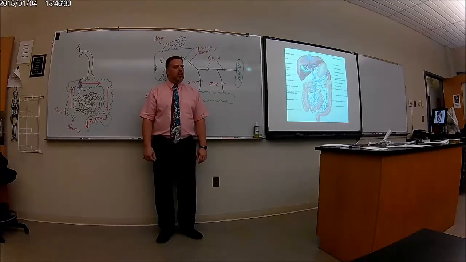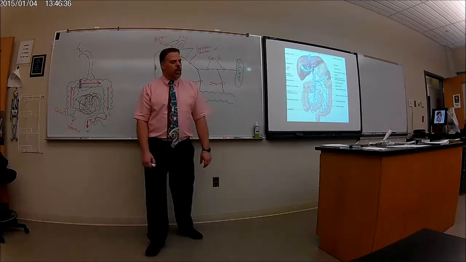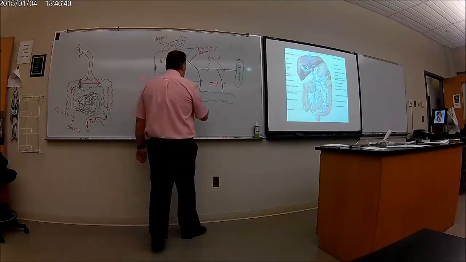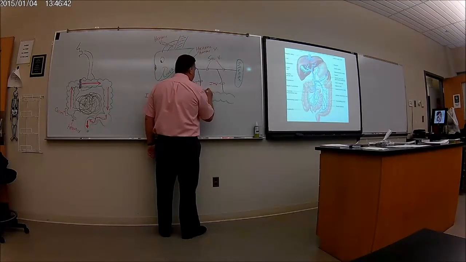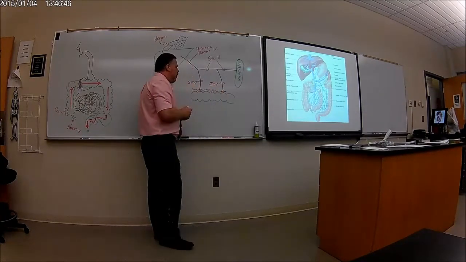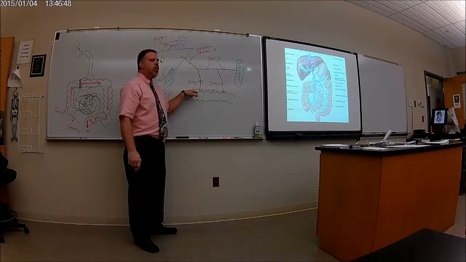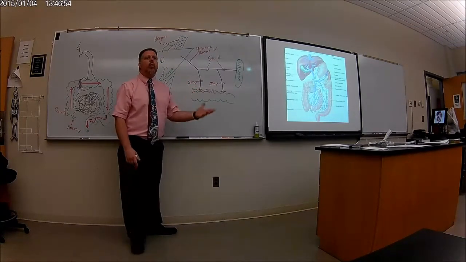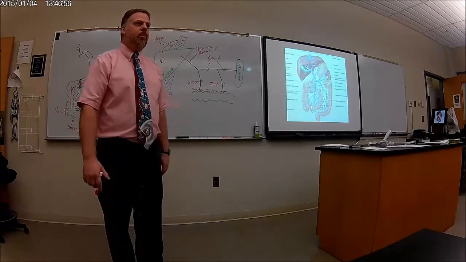We have a one-layered blood vessel. What is that called? Starts with a C, ends with apillary. Okay, good. So we have a capillary bed over here. This works out wonderful. The nutrients can get passed onto this one-layered blood vessel, the capillaries, and now they can get passed into the veins, which have many layers there. That works out fine, okay?